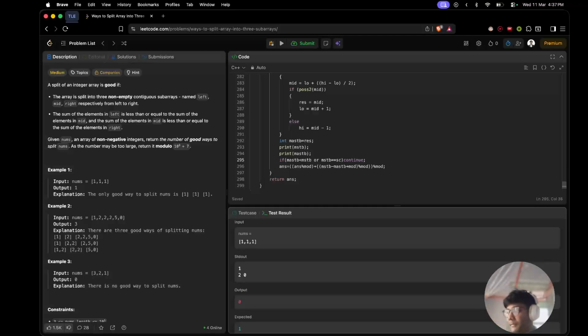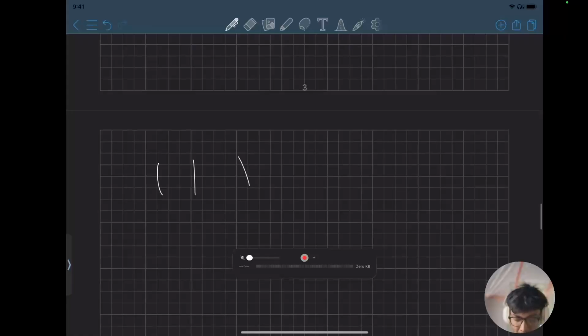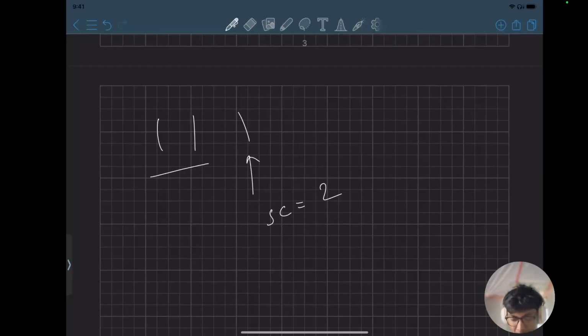Let's see what is going on. So 111, right? So will this be visible? So 111. So for this, SC equal to 2. This is the range. So I should set this is 1 and this is 2. Suffix. So I will choose this such that what is the sum of C?